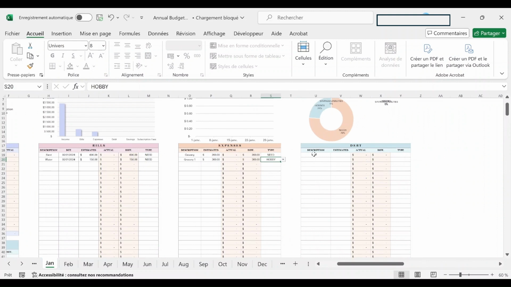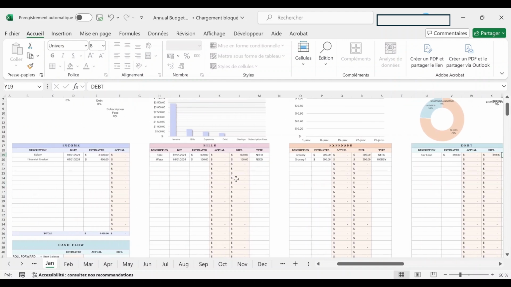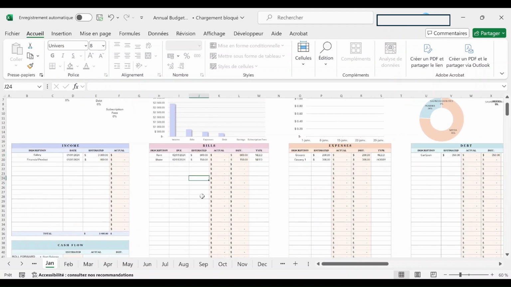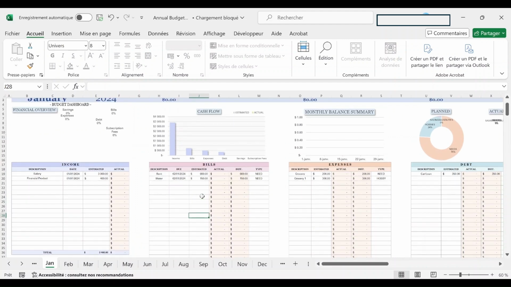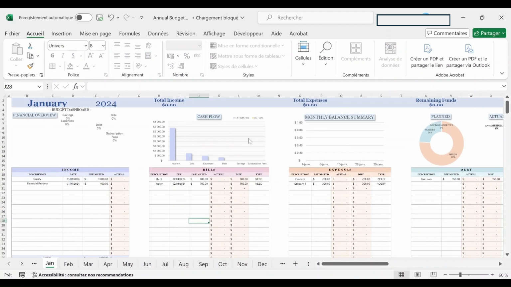Lastly, we'll enter a debt payment for our car loan of $350, categorized as debt. You'll continue this process for all your income, bills, expenses, debt, subscriptions, and savings. Notice that at the top, our graphs begin to auto-populate as we input more data.